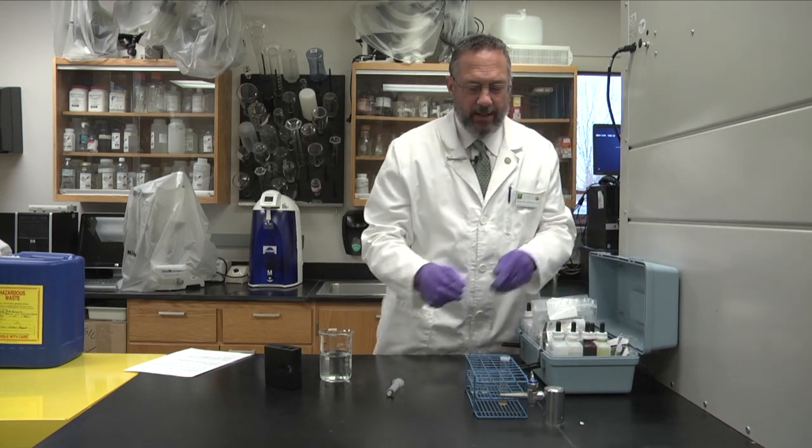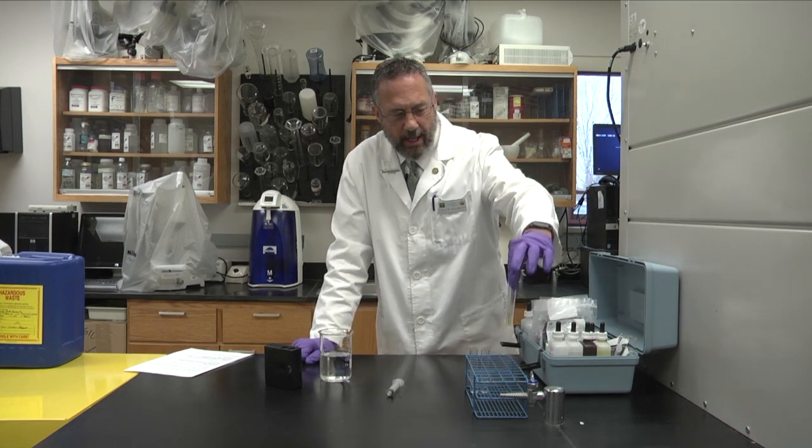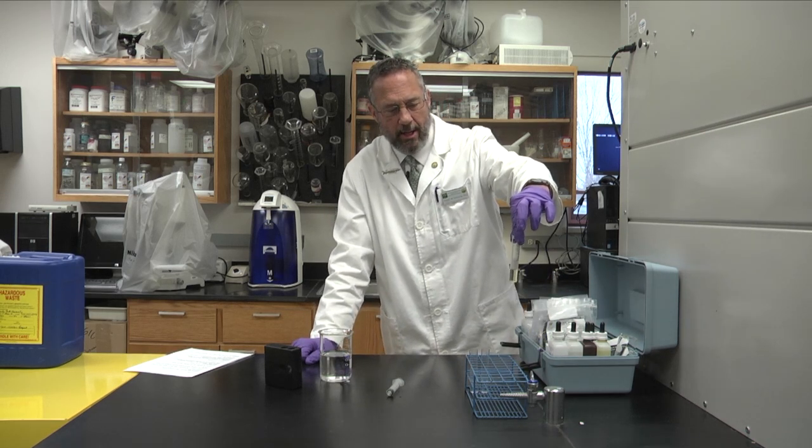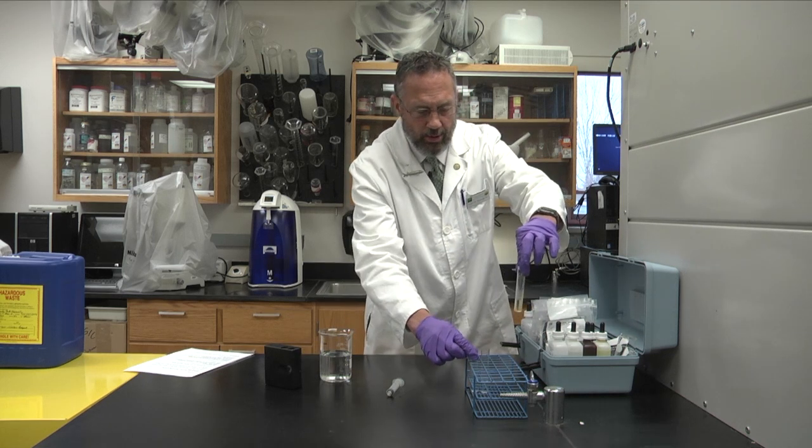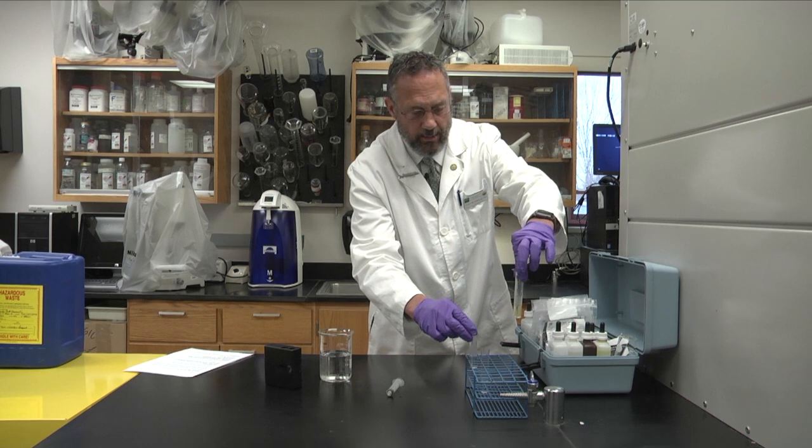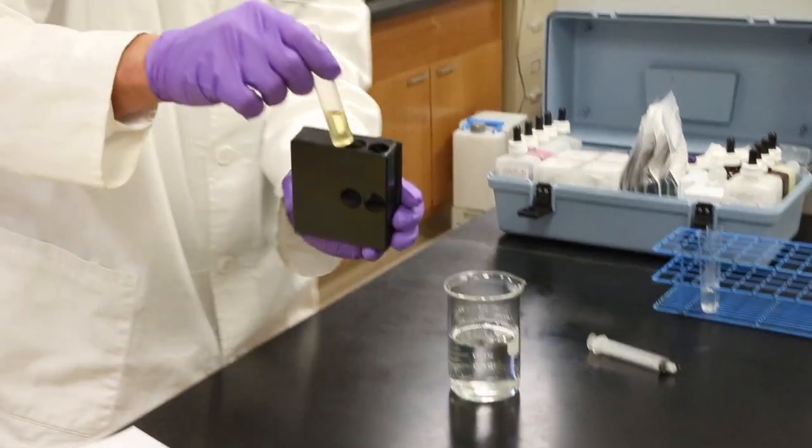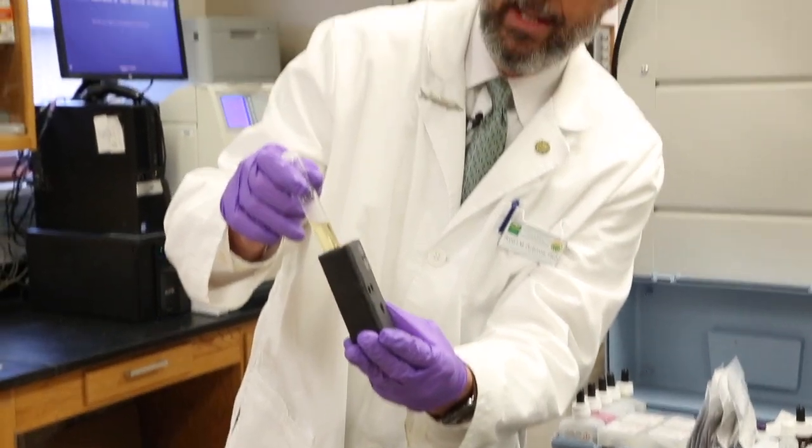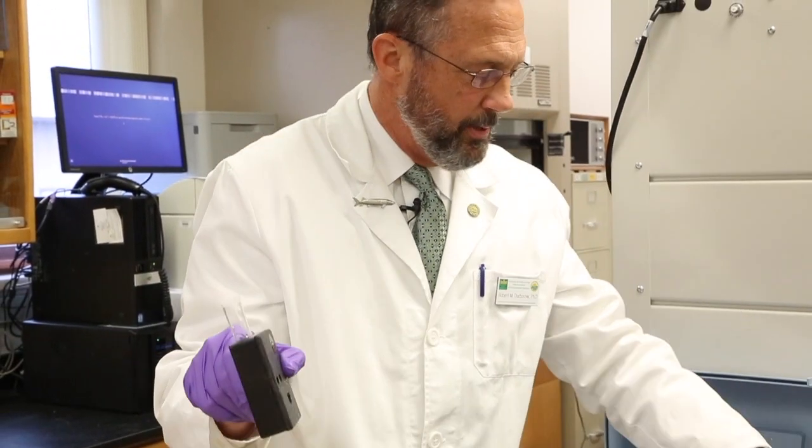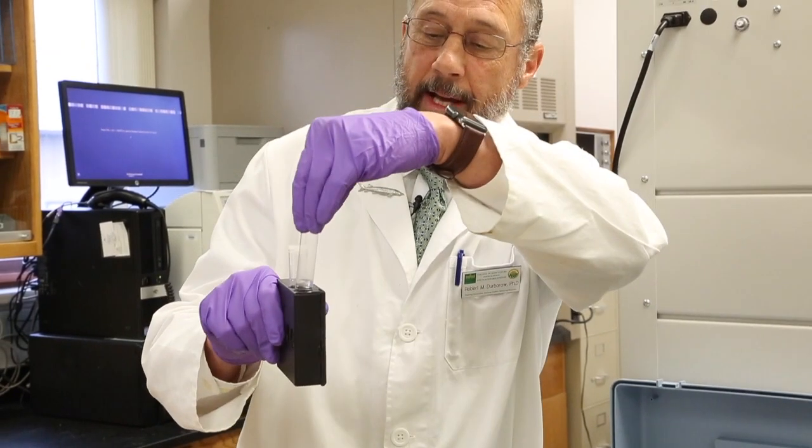And for speed of this demonstration, ten minutes ago I started this test here with the ammonia and we got this color developed. So this tube here will turn this color eventually within the next ten minutes but instead of waiting we'll go ahead and get that result here. We'll put it in this box on the right side and we'll take the blank tube that we didn't add anything to on the left side.